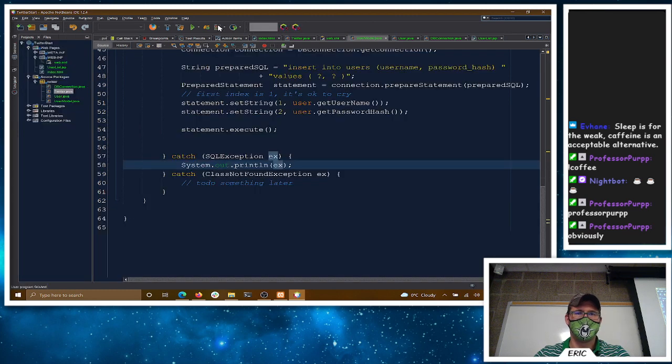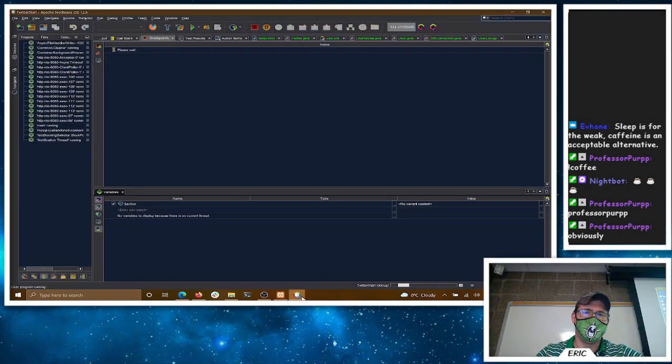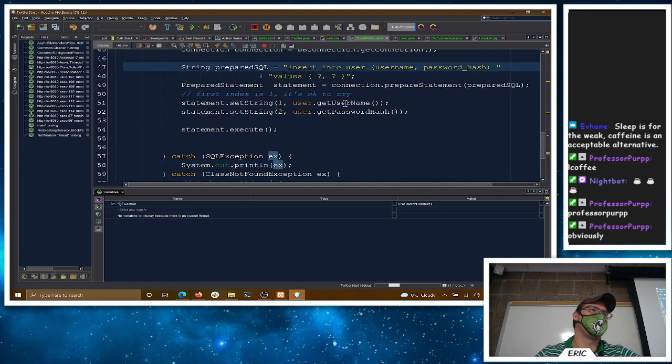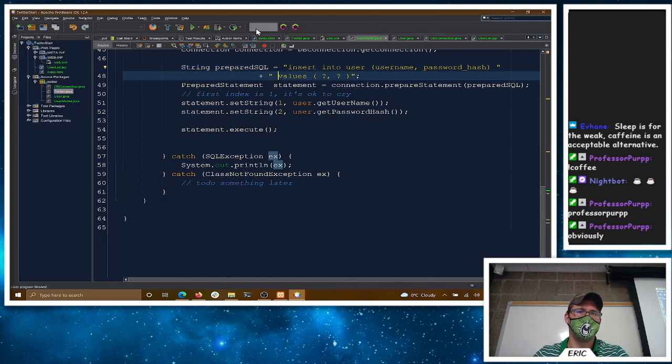Stop, debug. Oh, that's why. My table's called user, not users. Right? The user table, not the users table. Goodness. Okay, so we don't need debug mode. Let's try running it again and see if we can add Mr. Test Test. We all want to hear about test tweets, right?